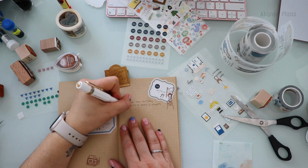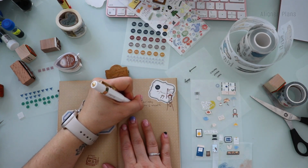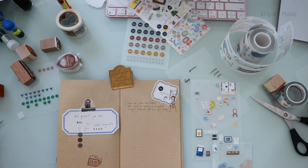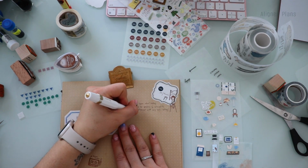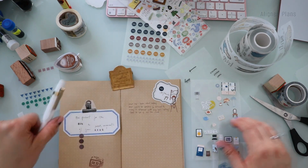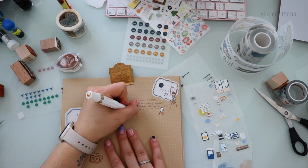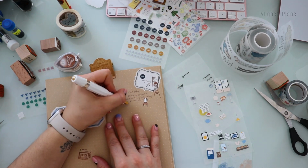Okay, honestly, this whole spread is dedicated to, and I mean, we might actually create a whole separate video on this, but this whole spread is absolutely dedicated to both the enticement and the temptation that is very relevant for most of us when it comes to buying stationery, buying the things, and feeling like if you don't buy the stickers, if you don't invest in all the things stationery, then somehow you're not going to have enough, or you're missing out.